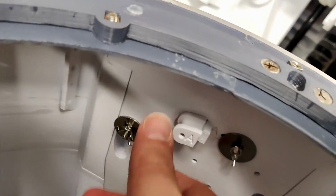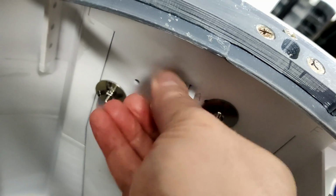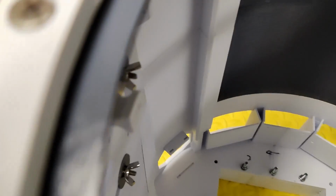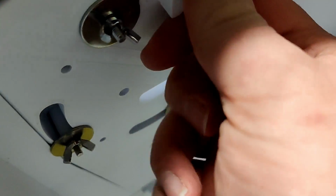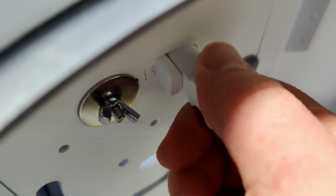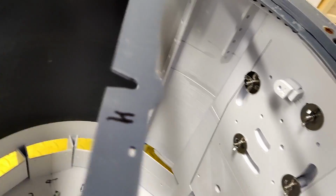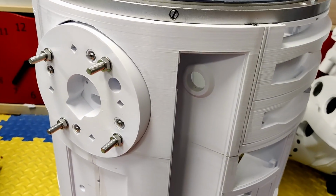There we go, sanded, and comes out. And probably will go back in a bit easier. There we go, and goes back in. And that is locked. Likewise on the other side, this one goes in. It's a lot stiffer, but it does come out. Yeah, it does come out. It's just a lot stiffer. There we go. So that's in, and that's the 232 locks, and that's the 232 hubs. So yeah, I'm quite happy with those.